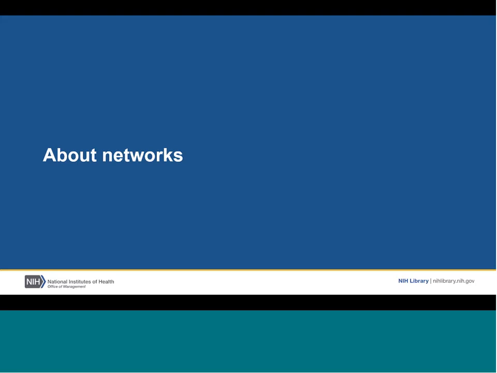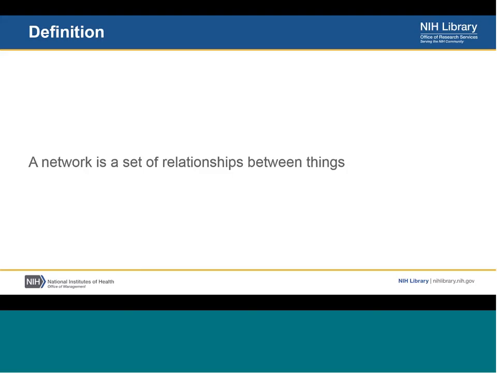The reason that I'm doing this here is because a lot of the tools, like the Science of Science tool and like Gephi, assume that you know the lingo. They assume that you know what a node is. They assume you know what betweenness centrality is. They just assume that you know what these things are, why you would use them, those kinds of things. So I wanted to give you a quick introduction before we actually get into using things, so that you've got some basic understanding of what that language and terminology is. At its most basic level, a network is just a set of relationships between things.